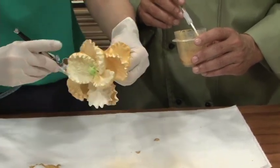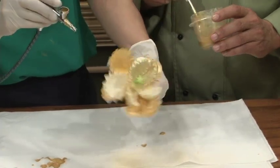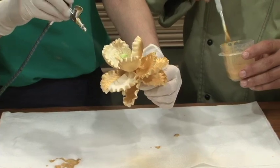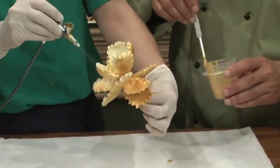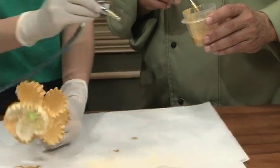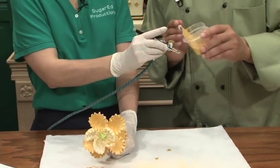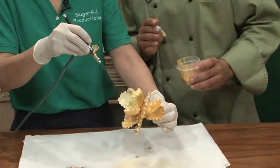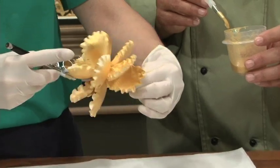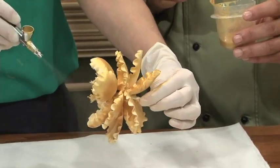If you tried to paint this by hand, like we did our Fleur de lis, it would take forever, but you would also really not get this beautiful painted finish that you get with the airbrush. The airbrush has the ability to push it through in that ultra fine mist that you can't get when you're painting. And we're going for monochromatic here. We want that dramatic, modern, sleek, monochromatic look. So we're just painting everything gold.